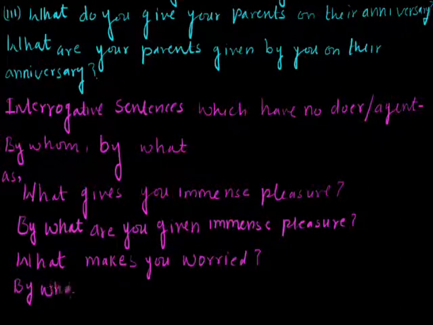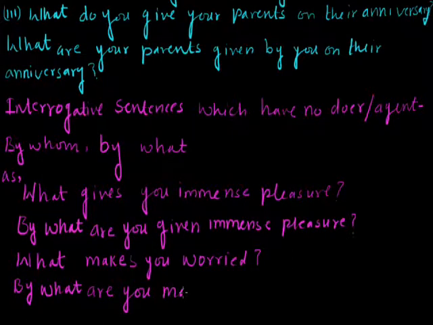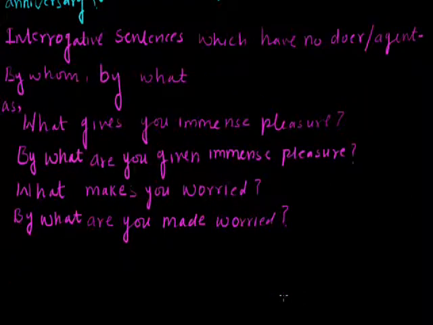Okay, by what in the beginning, then the helping verb is, are, am, because the sentence given above is in simple present tense again. So we will use is, are, and am. The object given in the sentence is you, so the verb will be are. By what are you? Then the third form made, then the remaining part worried. So the sentence "By what are you made worried?" will be the passive voice of the sentence.